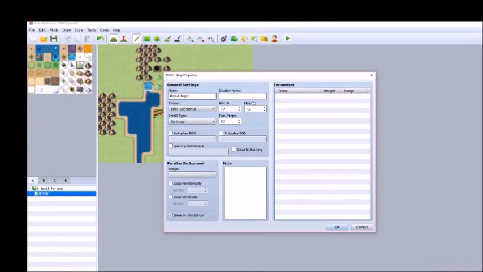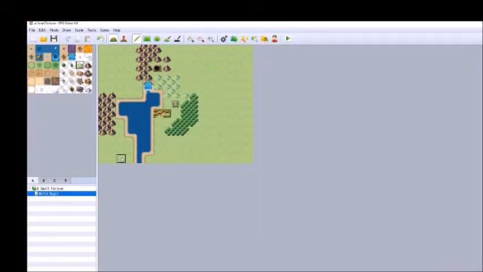Especially with the display name. We can call it whatever we want. Like, oh, I don't know. We could name it, there. No. I think that's taken. There. Let's see. Tile set, we can change. We're not going to, because it's a small map. Scroll loop. Loop both. That way, no matter which direction we walk, when we reach the edge of the map, we start at the other end. And everything else we can fix once we get the details for our world map hammered down.